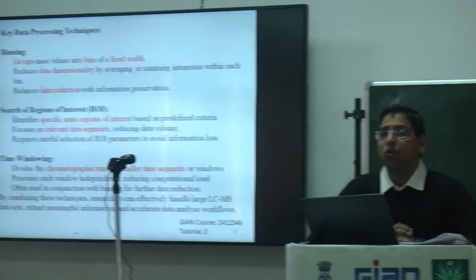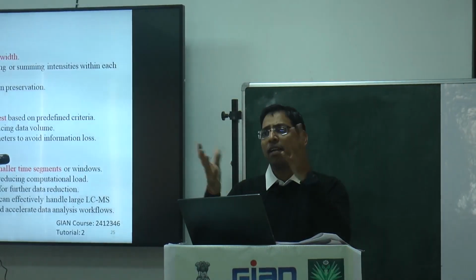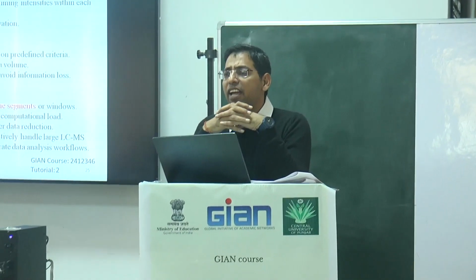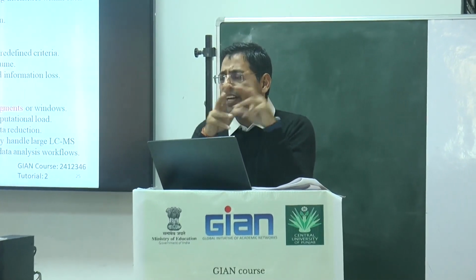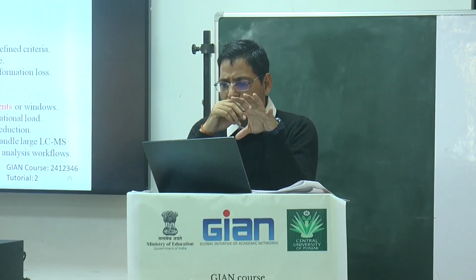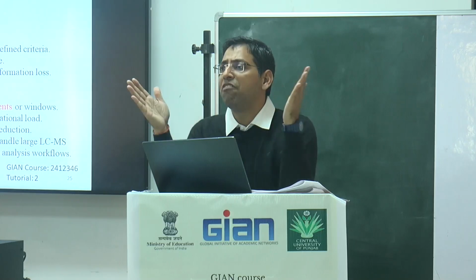So binning, that I told you as bucketing in the NMR, is similar to the binning also, but in binning here we are using the mass value. In that bucketing we are using the ppm, chemical shift. Here we put the mass value into the bin of fixed widths actually.